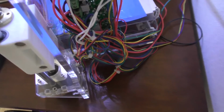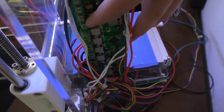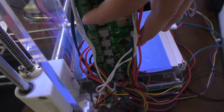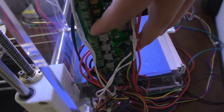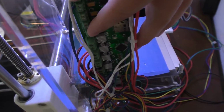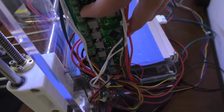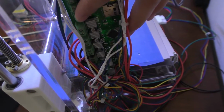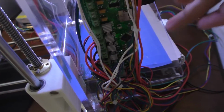One thing that I'm actually going to do here, this little trick I kind of thought would work, and I just checked it with my multimeter and it does. I can actually just hook up wires to these end-stop switch connectors and get the 5 volts on them and measure the 5 volt rail. And the reason why that works is one of these is connected straight to ground, and one of these is connected to a resistor up to the 5 volt line, and then that goes into the microcontroller over here.